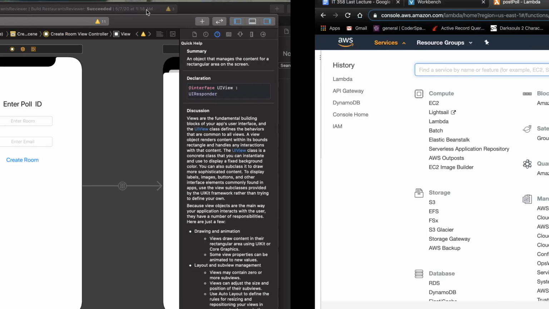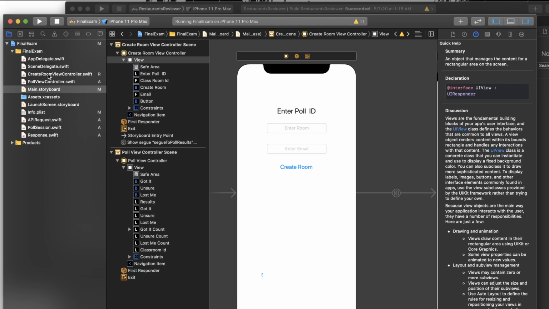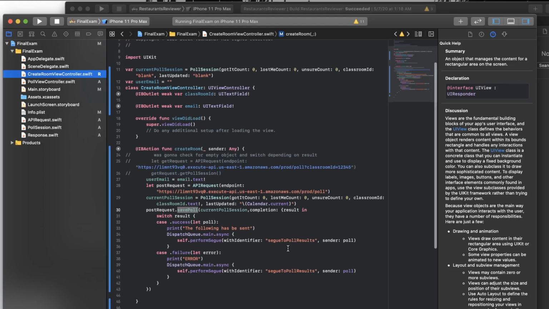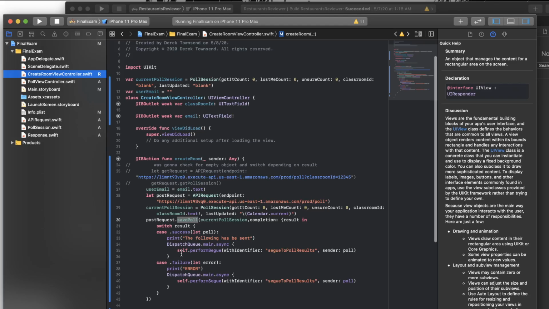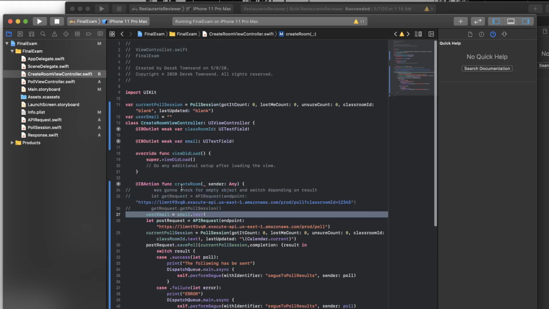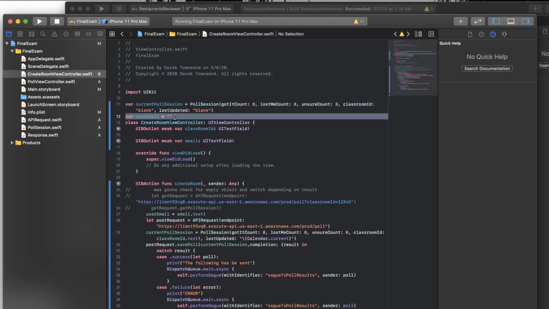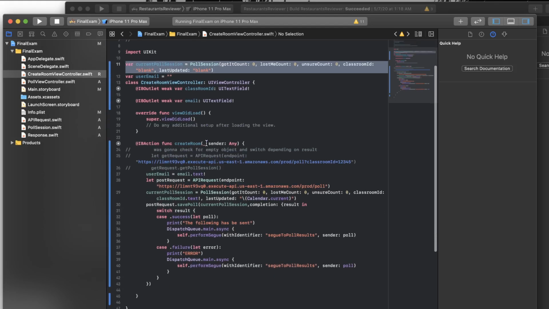So now let's get into the Swift code. Because you know where all the links are going, you know where everything's happening. So let's go to view, create room view controller. So this is the initial landing page. I have it so when the button is clicked, create room, it saves the user email as it takes the text, then saves it to the user email right here. I have initially initialized this. I have a blank poll session here just to make things easier on myself.